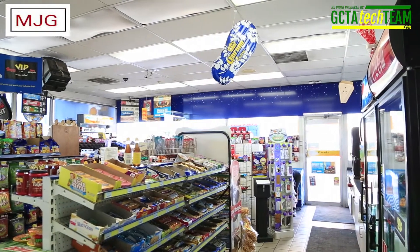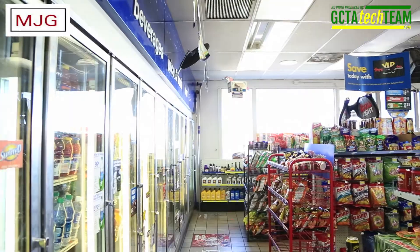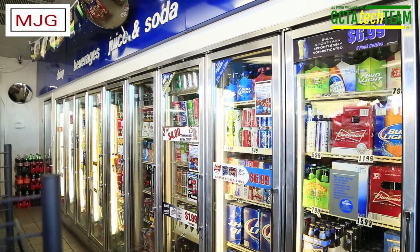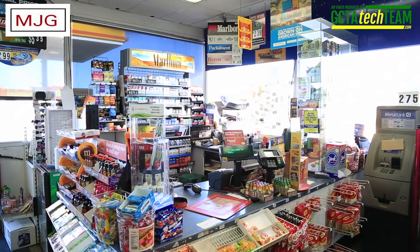The C-Store has two entrances, one facing each of the fuel islands on the north and west sides of the C-Store. The store offers traditional merchandise and packaged food items. Cold beverages, including beer and wine, are served from a 10-door walk-in cooler. In addition to the beer and wine license, the business has a lottery permit. Equipment includes an ATM. Cashiering and fuel control are provided by a two-station Ruby system. The Shell delivery agreement is transferable, subject to jobber approval.